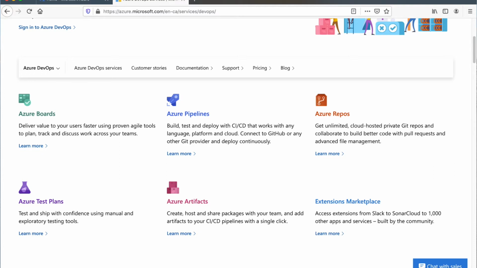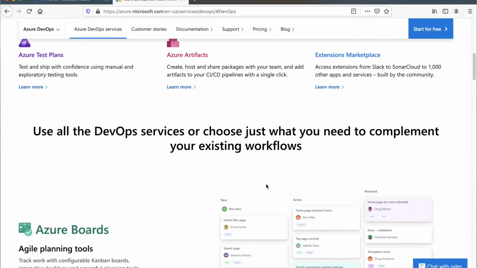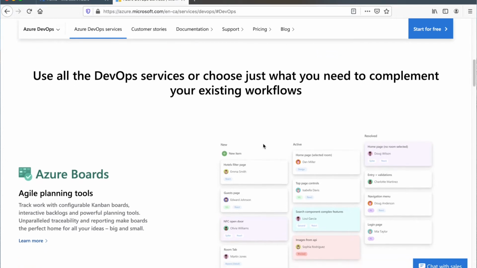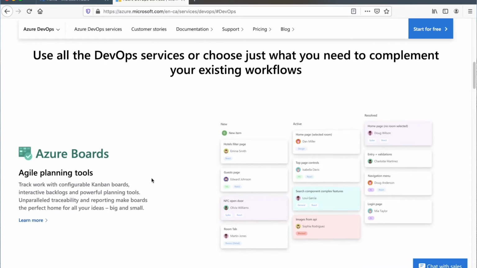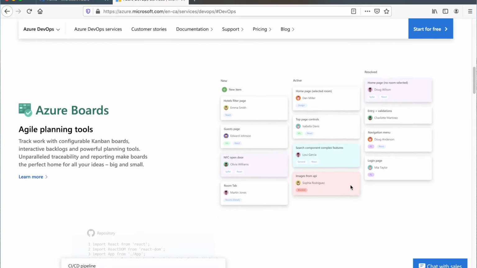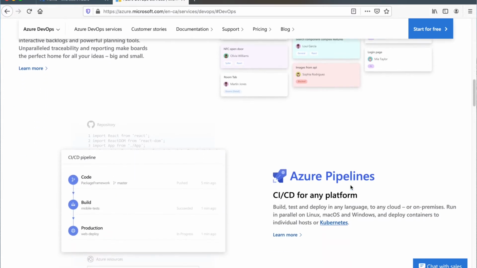Now going ahead, we talked about Azure Boards, and you can see an example of an Azure board. This is how one of the Azure boards appears. Again, this is not the only way a board can appear. You can configure it however you want. The simple example is that there are new items and active items, and then the items that are resolved. If you just come to this screen anytime, first thing in the morning, you will know what is going on.